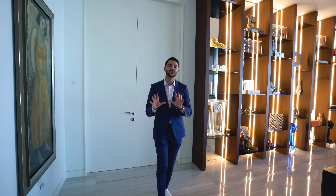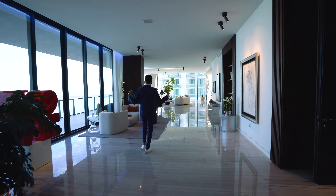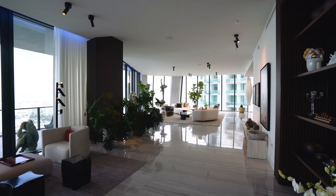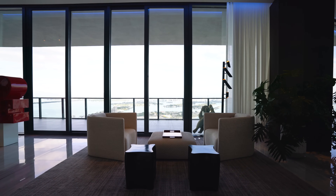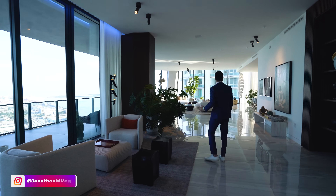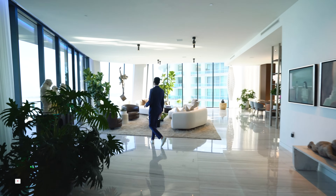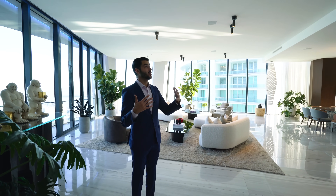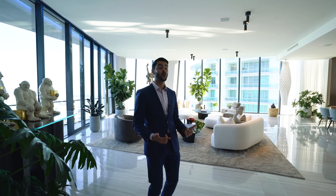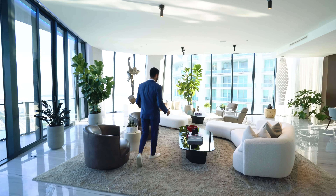Down that hallway is the primary suite, which we'll save for the end of the video. Walking down this way, you get a really nice view of this grand hallway living space — it's unbelievable. You have a little seating area overlooking the massive balcony with that view. More display for art and millwork and built-ins. The owner had the ceilings raised slightly higher than the rest of the units, and the doors are 10-foot custom doors. This is the living room — huge.